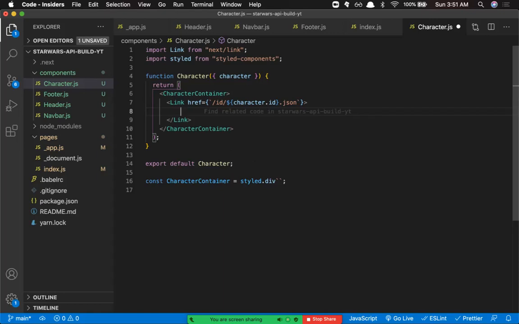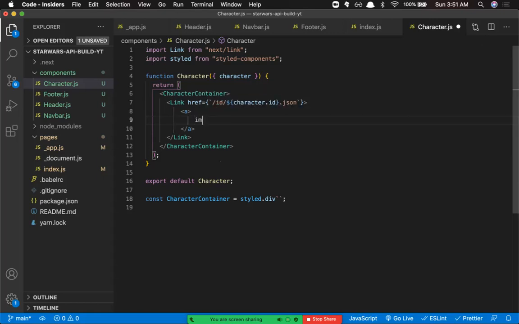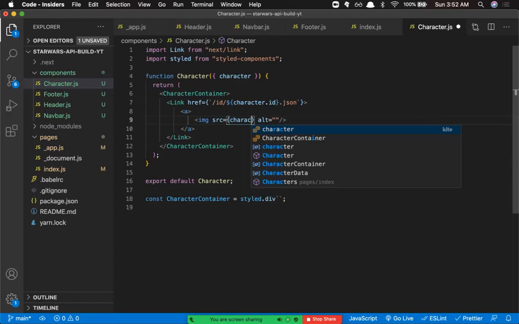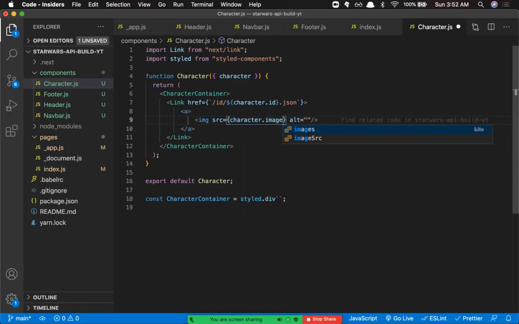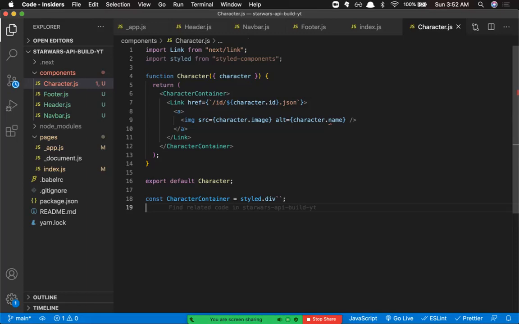So inside of my link, I'm using a normal anchor tag, and inside of my anchor, obviously we're not going to be using an href. So I'm going to be using an image here. The reason why I'm actually using an anchor, I could probably not use an anchor tag, but I think it was because if I don't use an anchor tag, I couldn't style this as a link. So if you use an anchor tag, it's going to be better. And inside of my source, what I basically wanted is obviously the character.image, so that we're retrieving an image, right? And for the alt, we could just say character.name, right? I mean that would be appropriate. As soon as I save that, we should see. I think this should be.